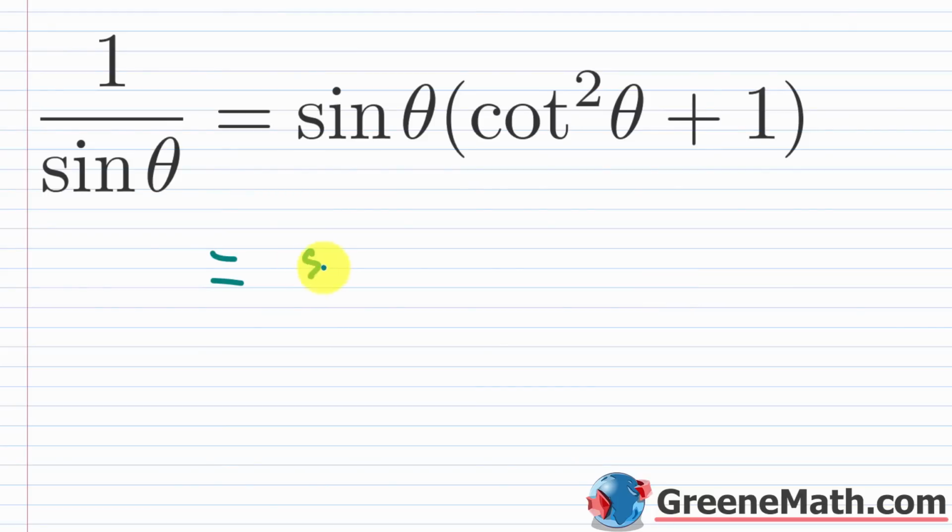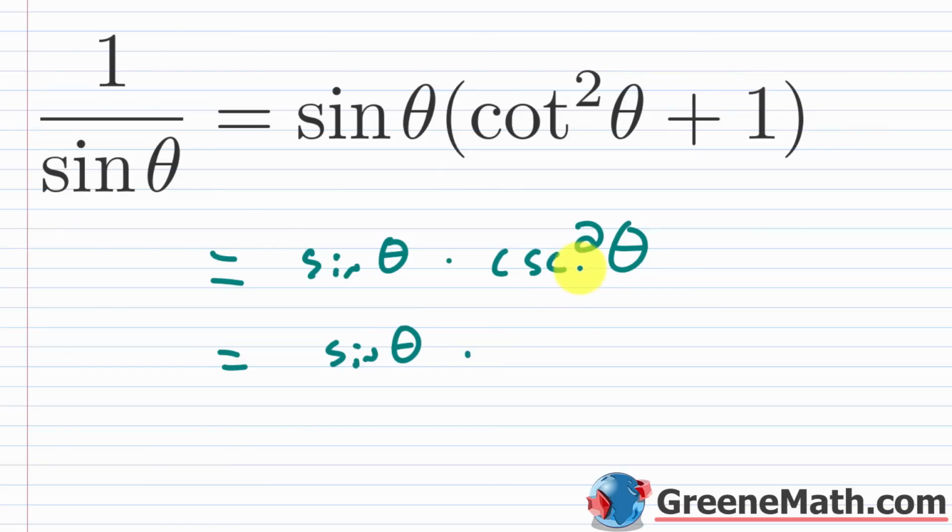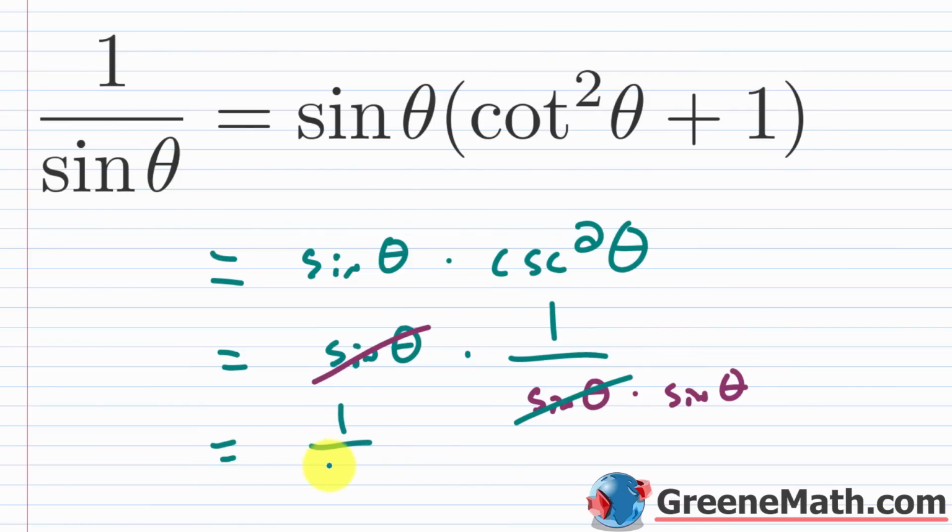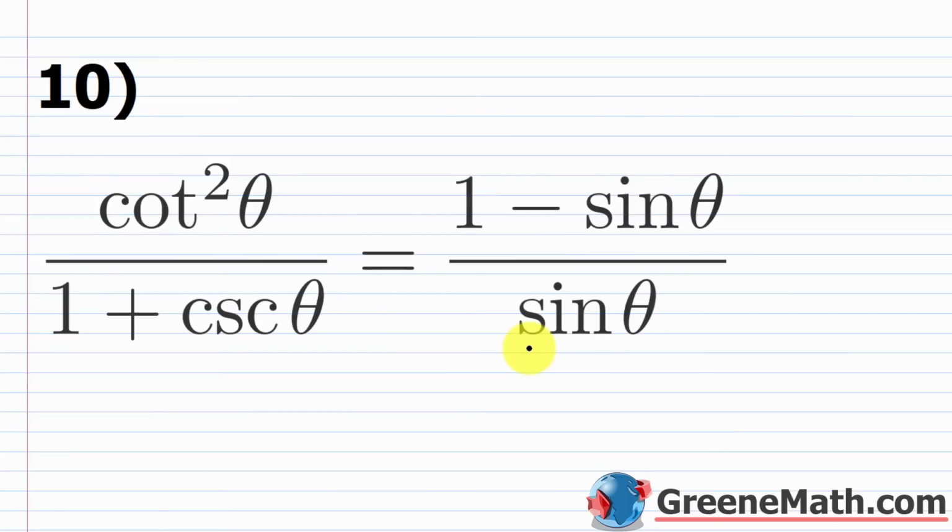So I'll just say that this is the sine of theta times your cosecant squared theta. I'm trying to match this here. It's going to be pretty easy to do. I'm just going to write this as 1 over sine squared theta. And essentially, this right here would cancel with one of these, right? You can even make this more clear by writing this as sine of theta times sine of theta, if it's a struggle for you to understand. You can cancel that, and now you just have your 1 over sine of theta that you're trying to match here. So let me put equals 1 over sine of theta, and then I'll just go ahead and put a check mark to show that we're done.